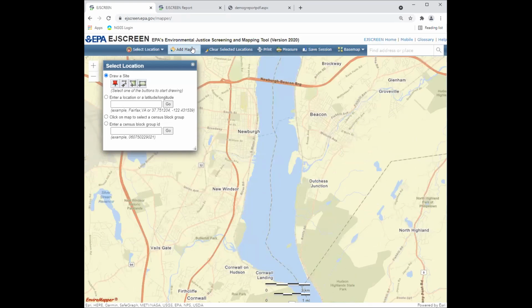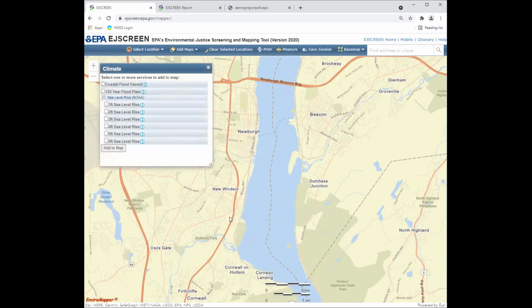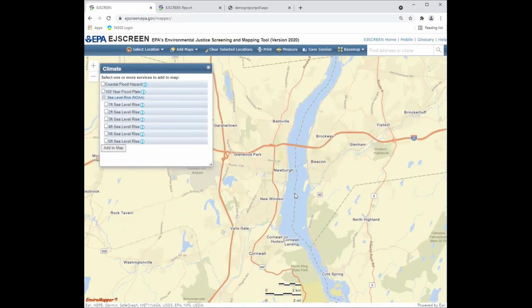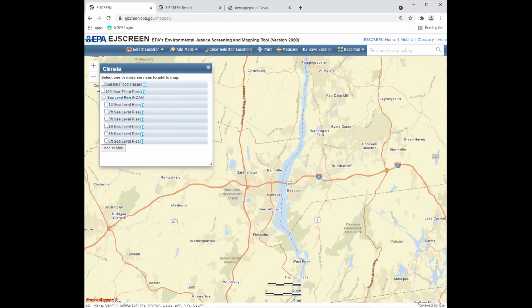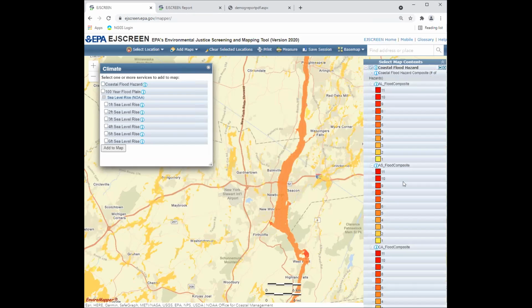Some of the other features, as I mentioned, schools, prisons, public housing. One of the new ones that they've added is climate, which is equal parts interesting and equal parts terrifying. So I suggest not doing it for too long without some mental health exercises in between. But here you can look at the first feature, which is coastal flood hazard. This just shows all the areas that have the hazards, and obviously the darker areas have more hazards here.